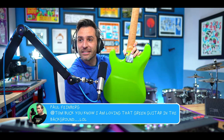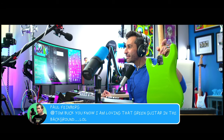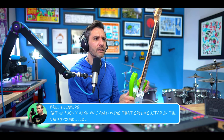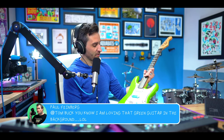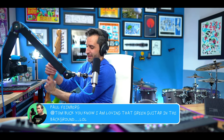And what's funny is, I don't know if you can see it through here. Maybe I could do it in my anamorphic camera. But on the neck plate is actually an Ibanez neck plate on this Squier guitar. Because a month before this, I bought an Ibanez bass from a pawn shop. And I ended up selling that a couple years later. But it was my first electric stringed instrument. So I switched the neck plates so I'd have that piece from that first thing, and this was my first guitar. Up until yesterday, it had just been sitting in a bag for 20 years, and now it works again. I'm gonna play that later today. It's cool. Paul's color, there you go, green with envy, you might say.